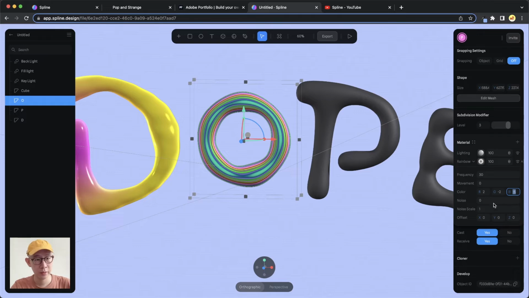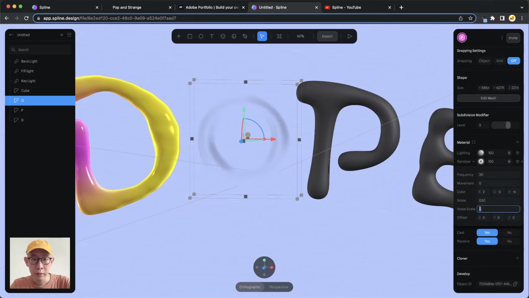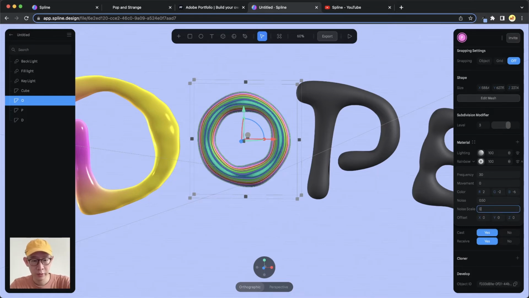Okay, let's stick with this, and then we can also add a little bit of noise. See, if you add too much, it will become like this, but I think I want to have a very little number, maybe 0.5. And then reduce the scale of the noise maybe to 0.3. So it's more subtle.